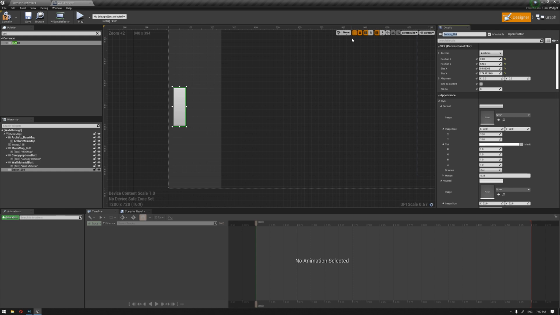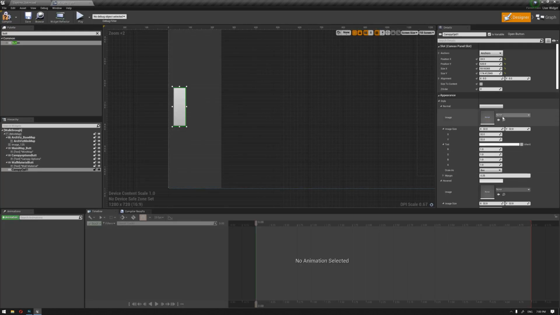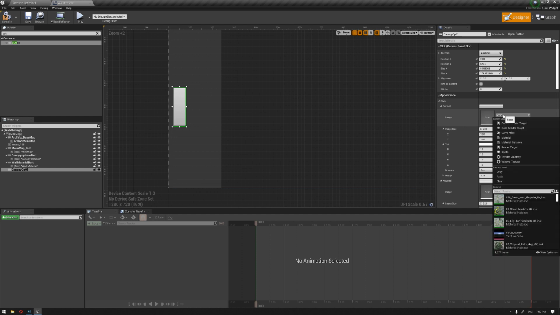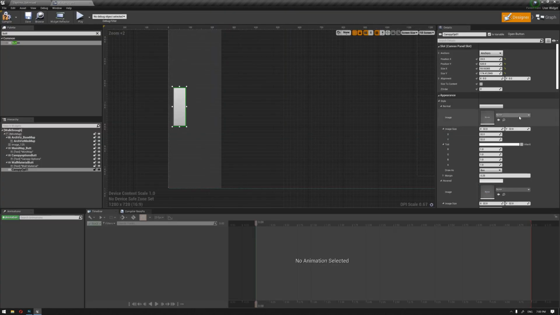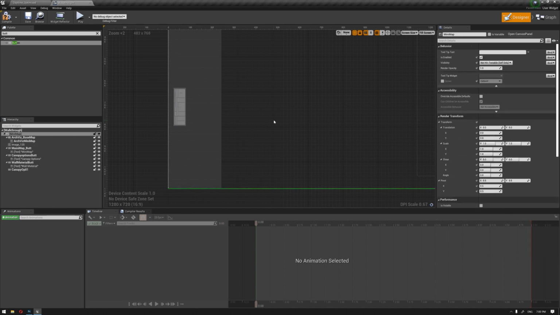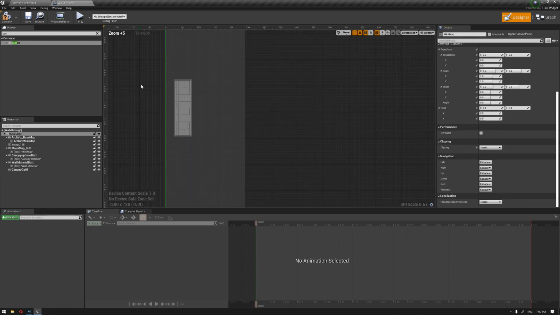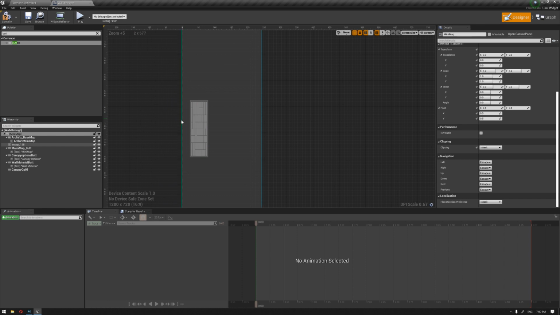Let's name this for example as option 1. Let's define it more as canopy option 01. And I guess I have just imported some of the images here which define the canopy shapes. So I'm going to just write canopy. Sorry, let's make sure the name is canopy option 1. Okay, this is option 1, and let's assign the same image for the interaction when the mouse hovers over the button.